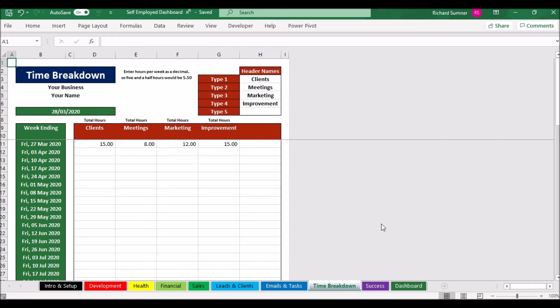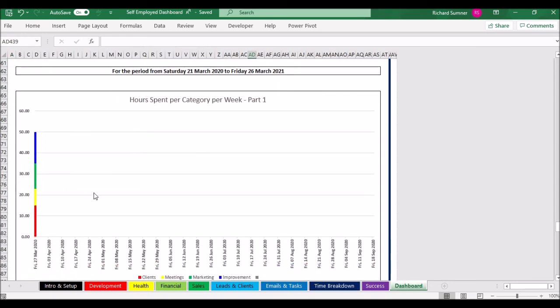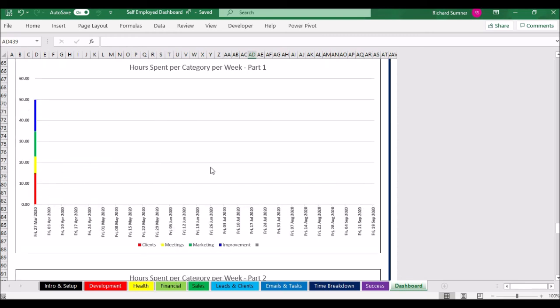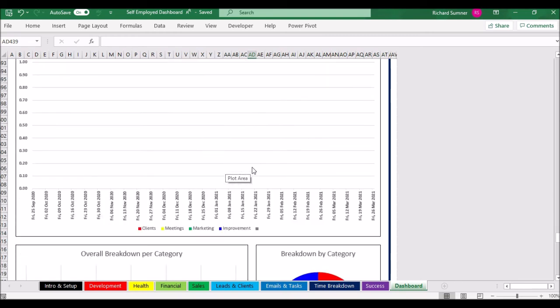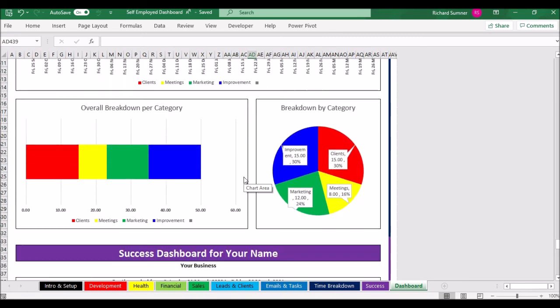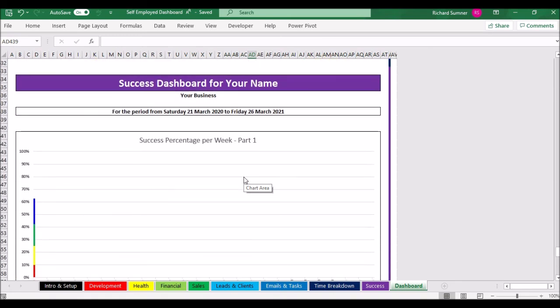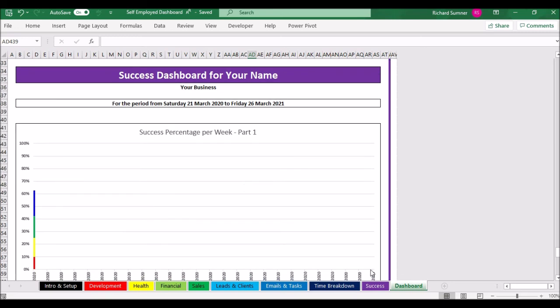As I said, you determine the headers. And all this does is it adds them all up and puts them in a breakdown so you can see week by week what your time's actually been spent on. At the end, you can see an overall breakdown of where your time's going throughout the year and what you're actually spending your time on. And then you can see if that is what's actually important to your business in order to make the right changes. Next, let's have a look at the Success tab.